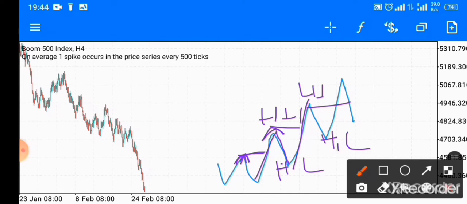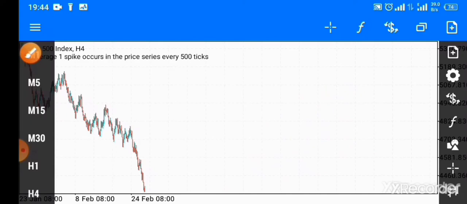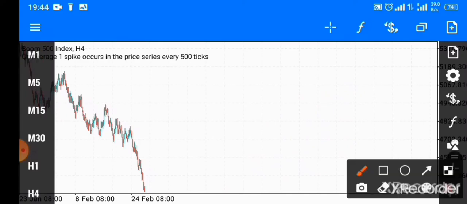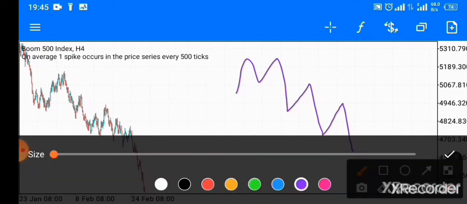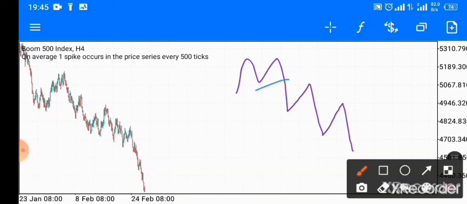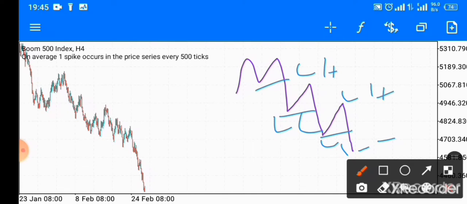And for a downtrend, how do you notice? It's just the reverse of this, but just to make it quick. For the downtrend, we're only gonna be noticing a series of lower lows and lower highs. The market is just breaking structure to the downside. Here, here, here, creating a series of lower lows, lower low, lower low, and creating a series of lower highs, lower high here. So that's what the market will be doing.